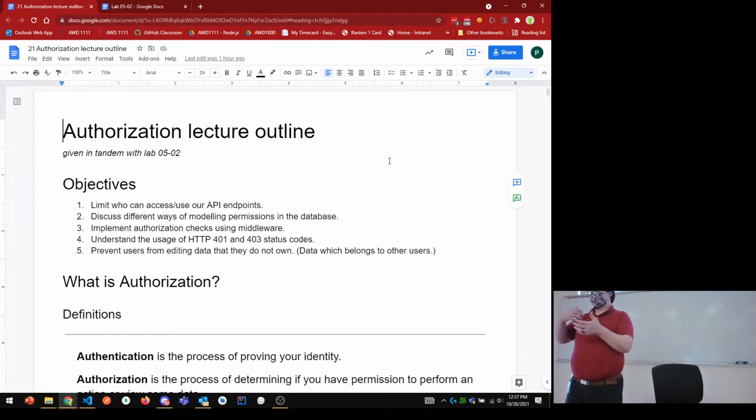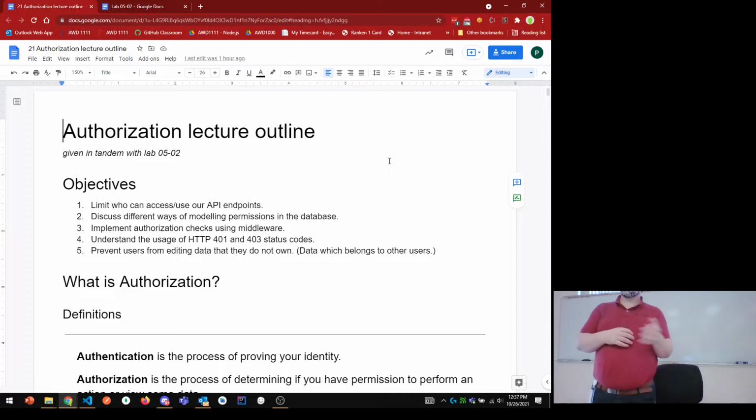The next step is, now that we know how to identify users, now that we know who they are, let's give them different levels of permissions. This user can do this and this user can't. Or this user can edit their own posts or their own bugs, but other users can't edit their bugs. That's where authorization fits in.